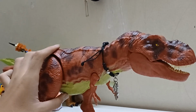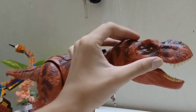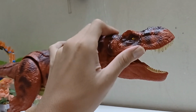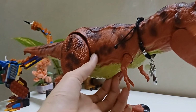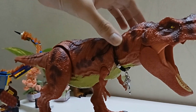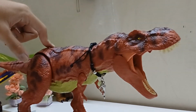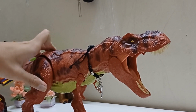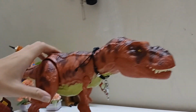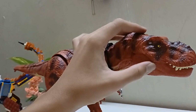Kenner used to make the original T-Rex, which was a little bit bigger than I expected. And it actually had the same roar, but this time this T-Rex can actually eat small stuff and make it reappear back. That's why this whole thing here is made of rubber, including some parts of the tail. So if you press the button that's over here, he would make noise. So you can make some iconic roars or iconic scenes from the novel itself.